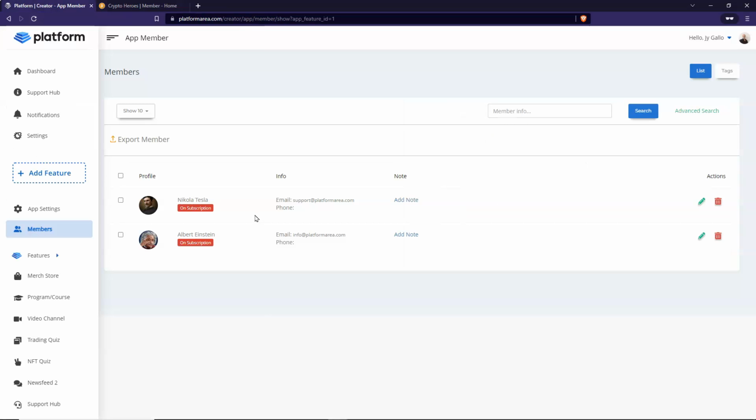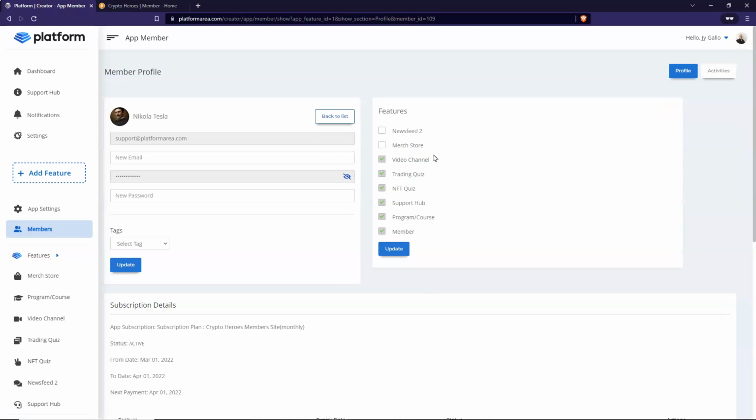Let's say I want to give Nikola Tesla access to that group feature, but this can go for any feature. I want to give him access to the one that we just hid. What I'm going to do is click this pencil icon, which is the edit profile. And you can see here, I have features and there are checkboxes.